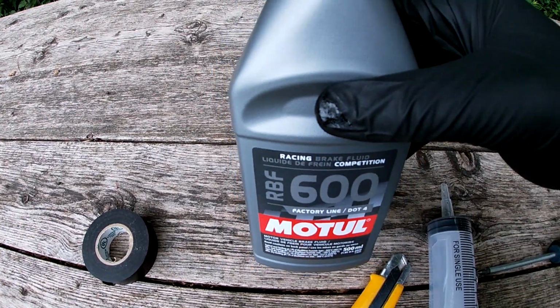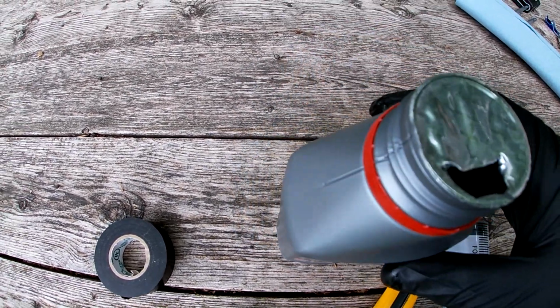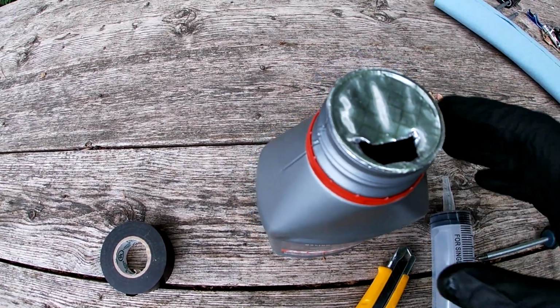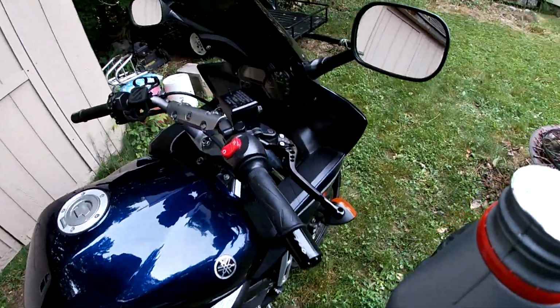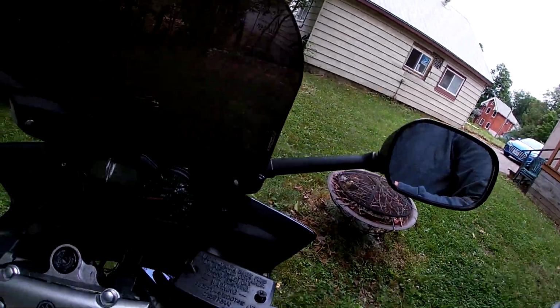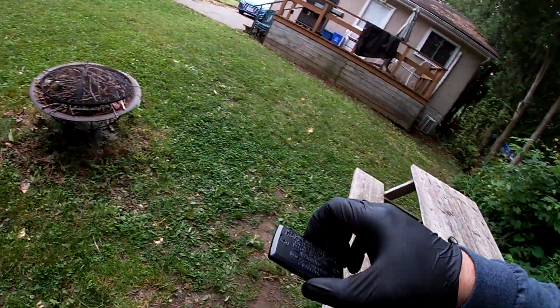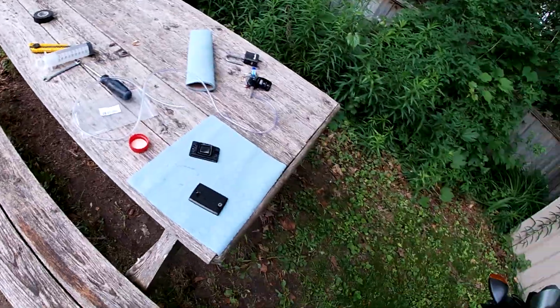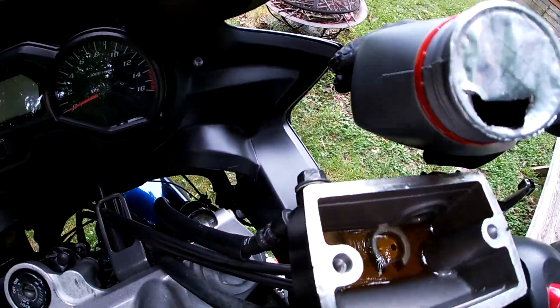Now with your brake fluid, I cut a little hole in the top foil just so it's easier to pour into the reservoir, and then I'm ready to add some. So I'm going to take my reservoir cover off there and set it off to the side. I'm just going to top my reservoir up.